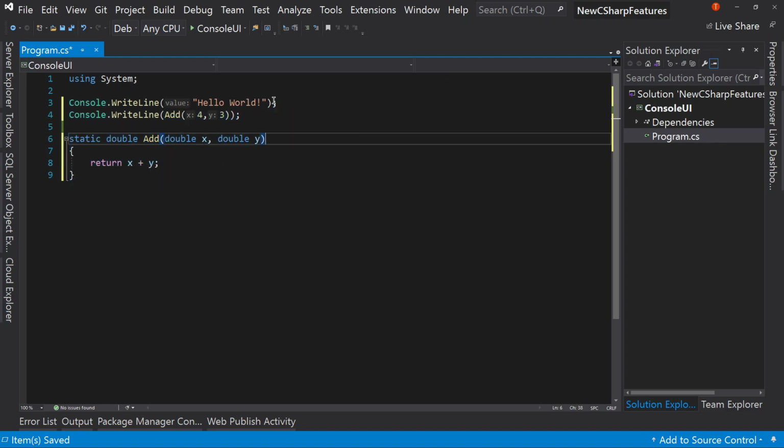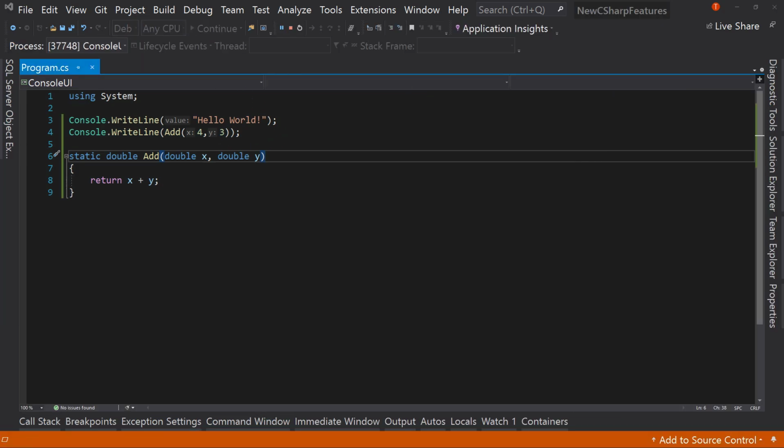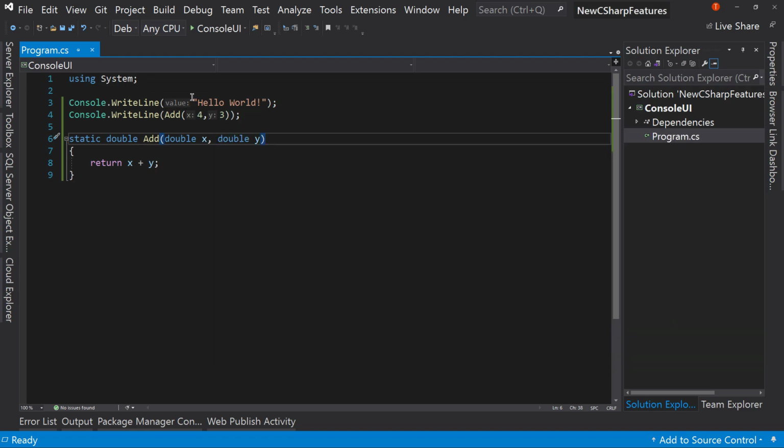And let's just prove that this works by running console UI, because it looks weird, right? We have hello world and 7, so it is working, but how is it working? Because there's no namespace, there's no class, there's no method. How does it know to call this?